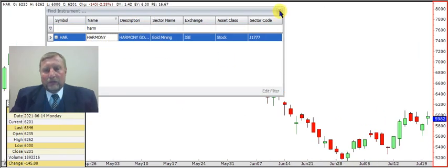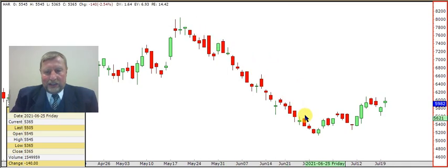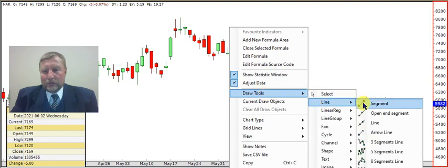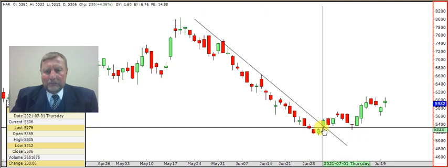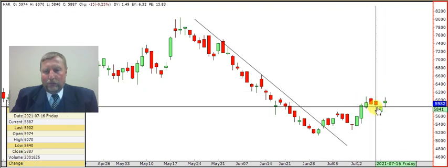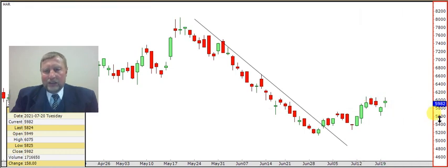I've seen quite a few requests this week on Pan-African as well, but I'll just do Harmony. Looking at Harmony — first of all, look at this ugly selling that took place. We pointed out the share a week or two ago and said there's maybe a little opportunity here for a relief bounce because the selling was a little bit too harsh. It bounced off the low at 51.38. From there we see a low, higher low, higher low. These three or four candles worry me a little — every time it gets to the 60.70 level it looks like there are some sellers.